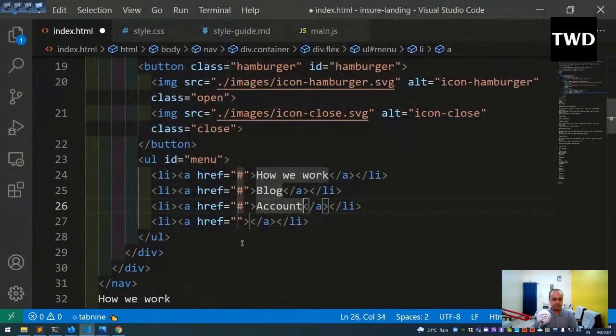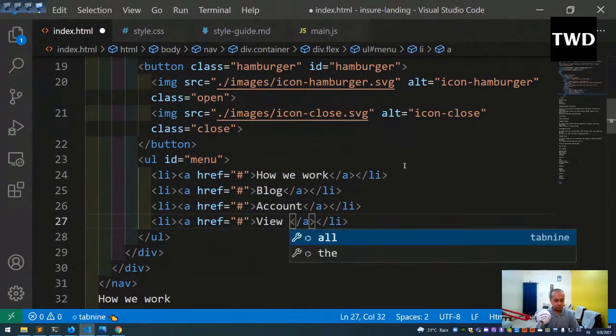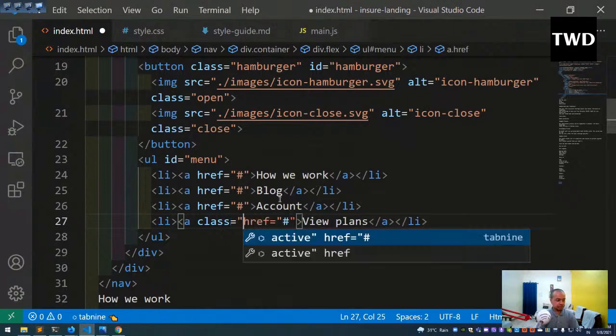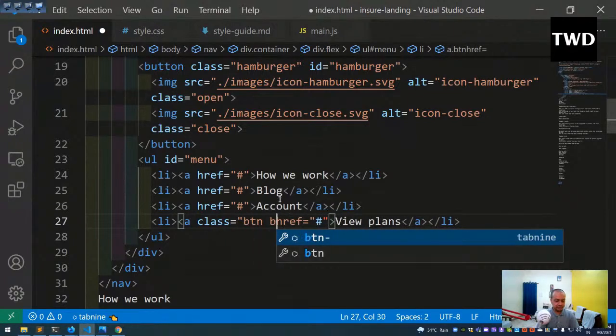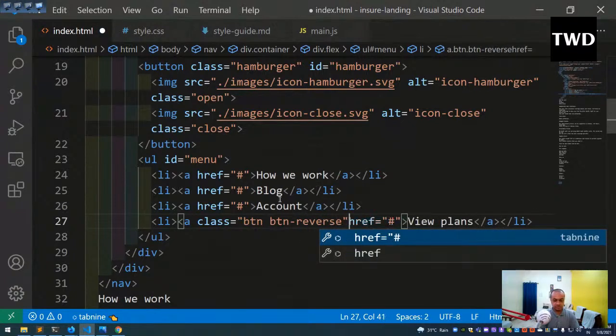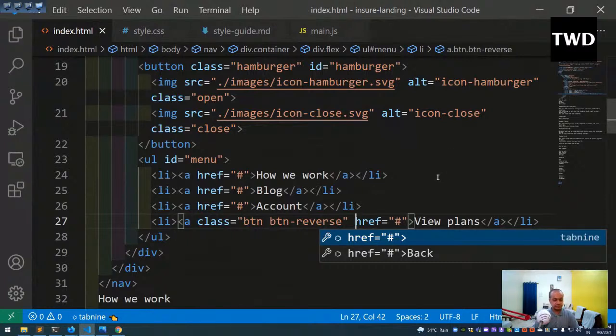So this will give hash, and this will contain view plans, but let us give it a class equal to btn and btn reverse. Okay, like this, and save it.